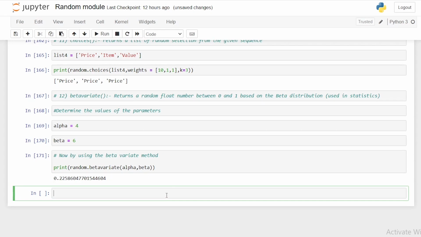Next we're going to look into two methods, which is 13, which is get state. It returns the current internal state of the random number generator.